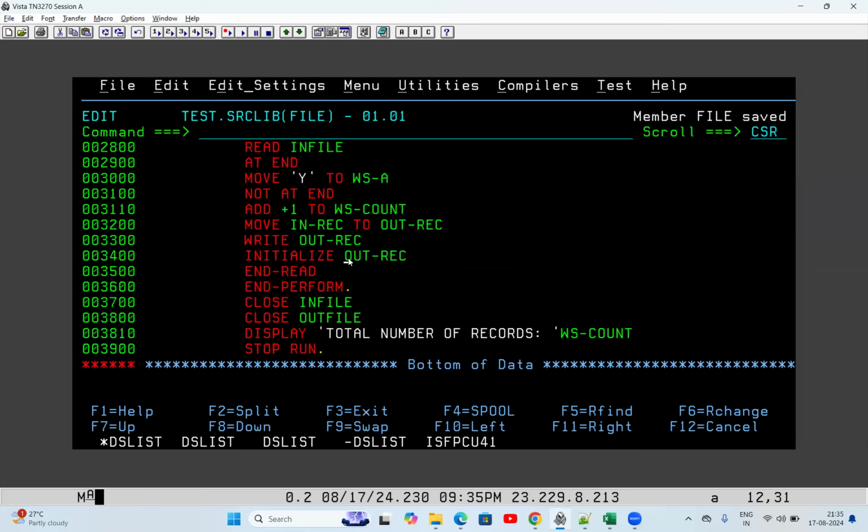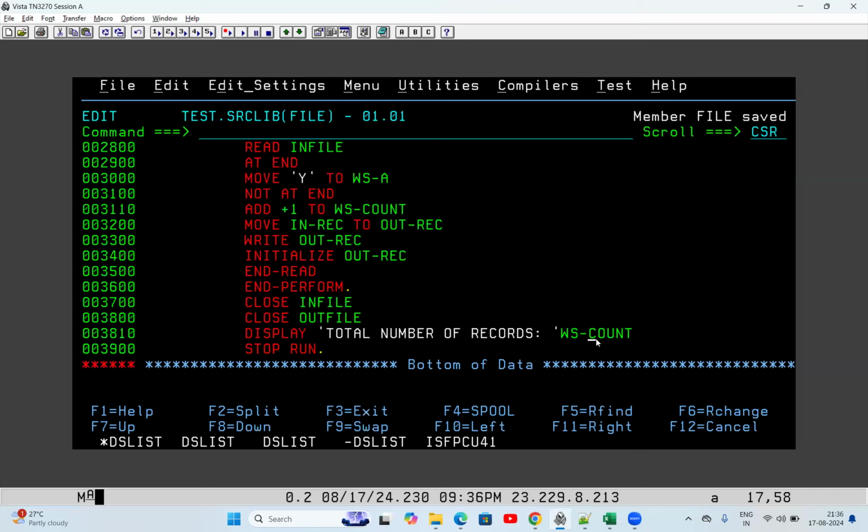Sometimes in real time we read the file until there are no more records in it, and then we do the business validation. We check different fields, different if conditions, and if they are satisfied we process, otherwise we reject. Now if you need the count for different scenarios, like all the rejected records, all the records which have warnings, all the records which have been successfully written in the output file, then you have to define three different count variables at three different places. Finally you need to display all of them to find out the total count.